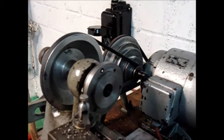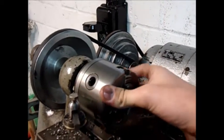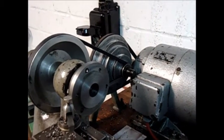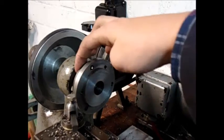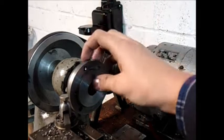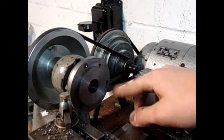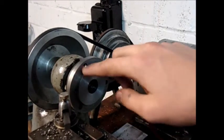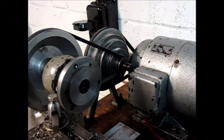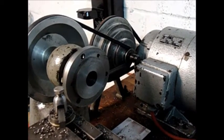Okay, the register is now finished. The chuck fits on nicely. And what we'll do next is we'll take the new flange off the old flange and we'll mount the chuck to the new flange and then assemble the whole unit. I'll also deburr these holes here because from turning they of course got burrs on them and they might destroy the registration on there, so I just want to be 100% sure and I'll deburr them.